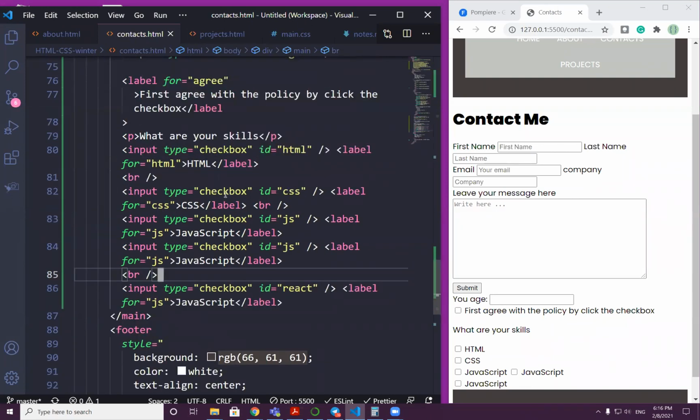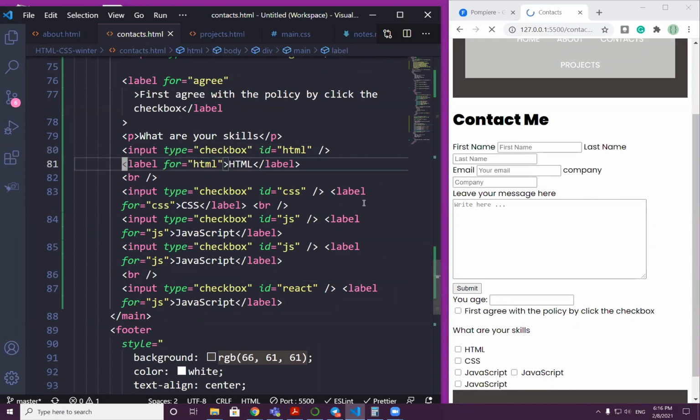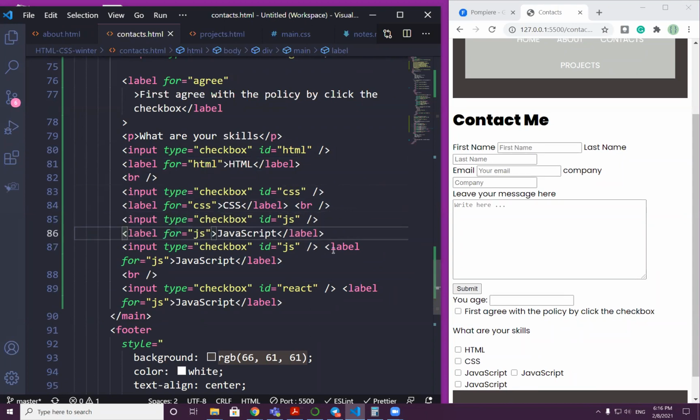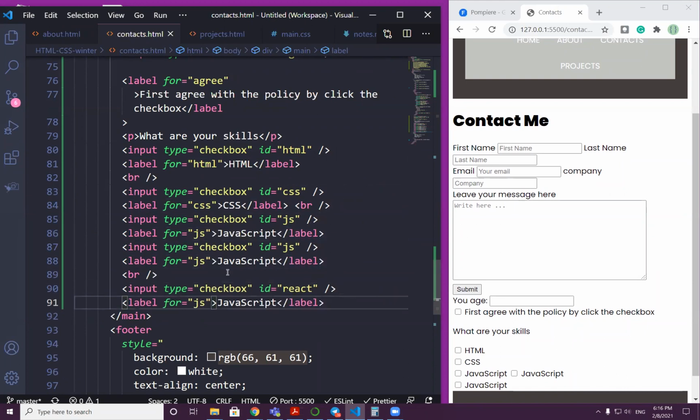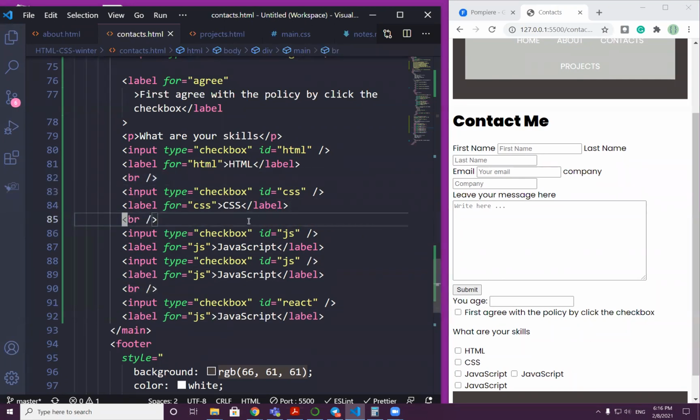Let me see how it is written. Okay. Label. Yeah, it should be clean, right? It should be clean. Yes, this looks good. There's a break here. Good. Yeah, there's a break here. But there should be a break in here, right?